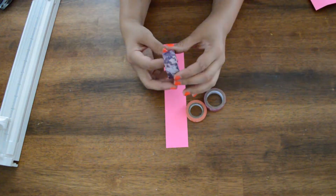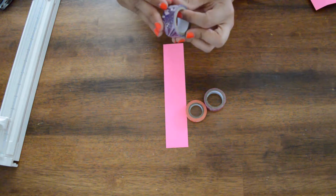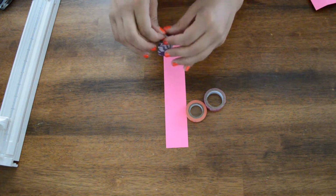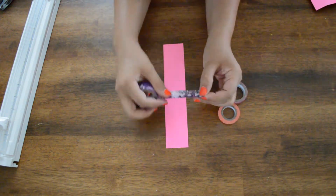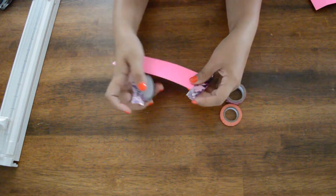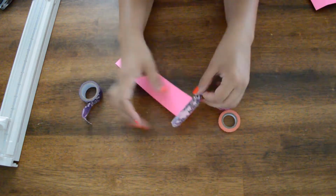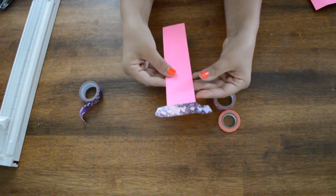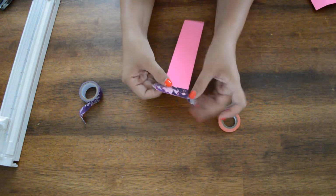You know, what washi tape print do you want to make? Do you want to just do prints on the side, go up and down? I want to do horizontal. And you can cut it off. You can always cut it. You can go around it or cut it off later on. I'm going to go ahead and go around it.